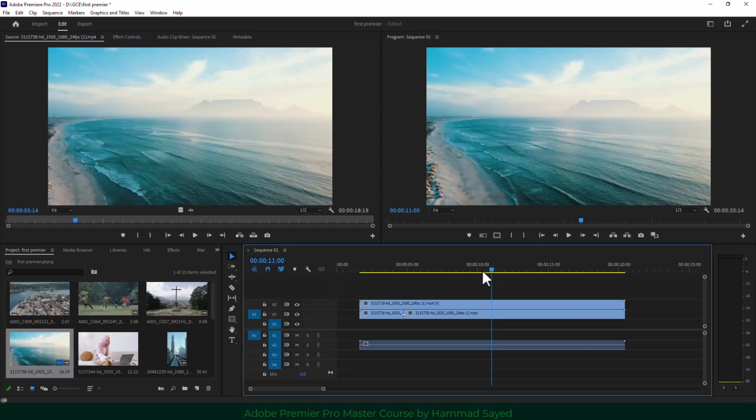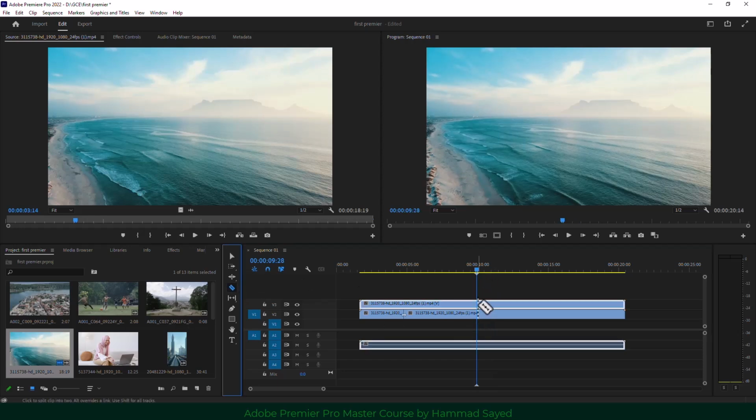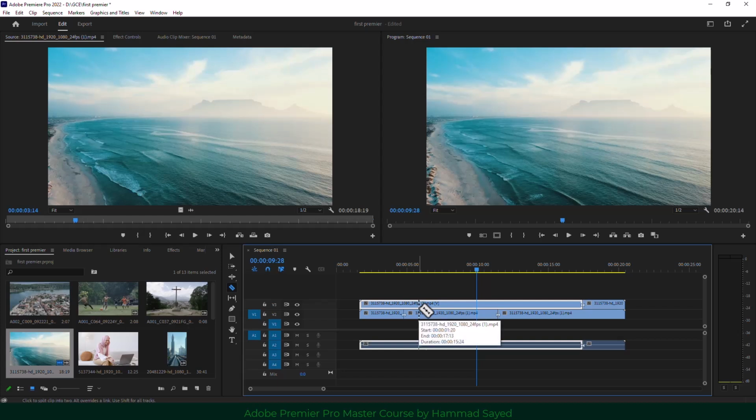And you can also use one more shortcut key if you want to use a razor. Now you will see, if you press here, it will cut the footage. You can even click here, no need for the playhead position for this. But if you want to cut all the tracks, then hold the Shift key. When you hold the Shift key, you will see the cursor change into two blades. Cut it, right? Now you can see when you hold the Shift key, the cursor changes into two blades, so you can cut every track. So that's how you can use cut.